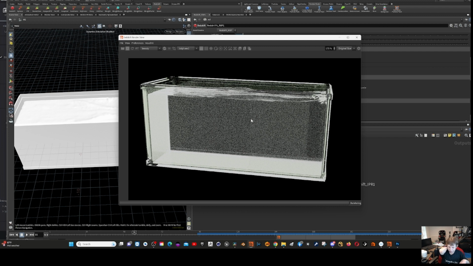And where am I on this? Yeah, you can see it's starting to render.